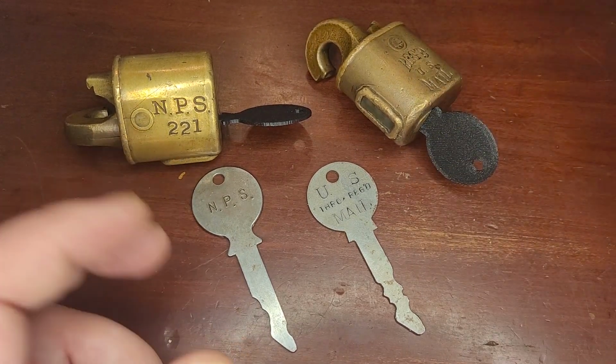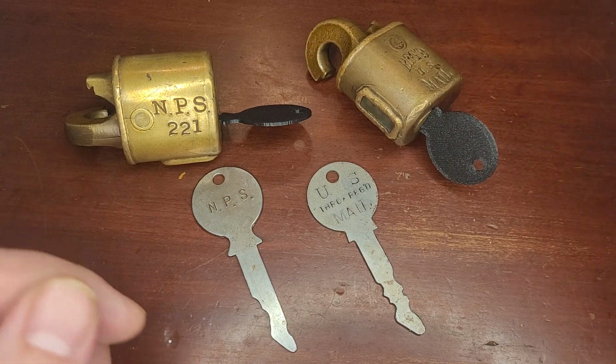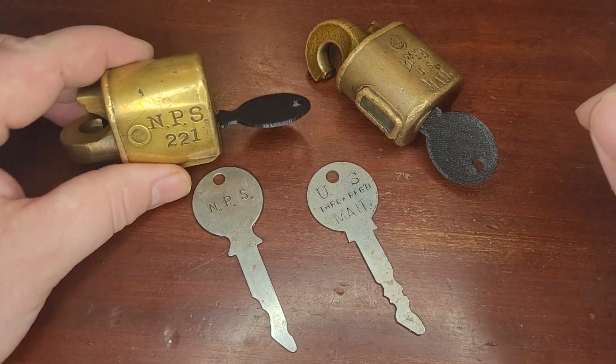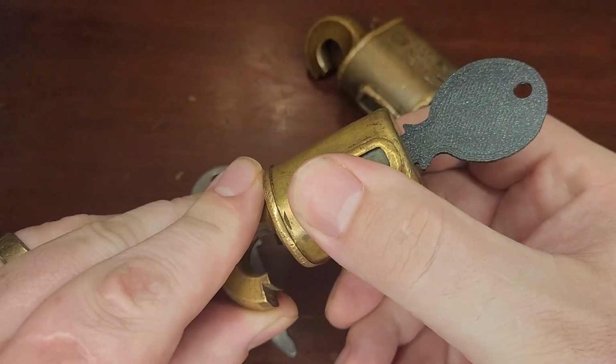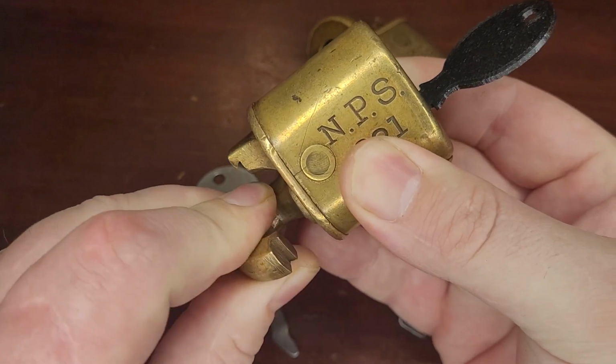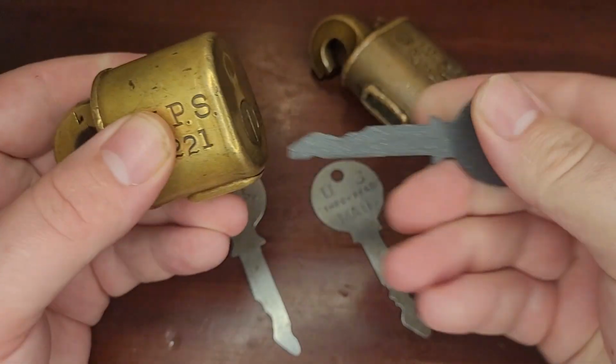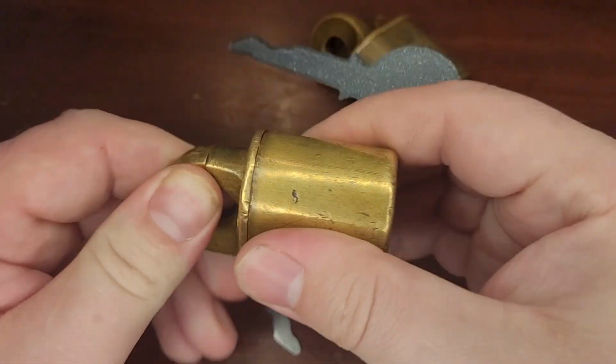But I'm going to share the STL files on Printables, so if you want to print them yourself and give them a shot, you can do that. And here you can see I've got the one working for the NPS lock. It's a little stiff at one point there, but see if you can pull it out.